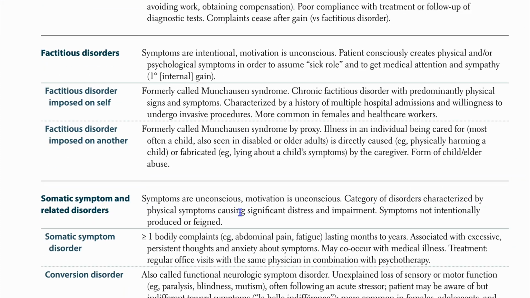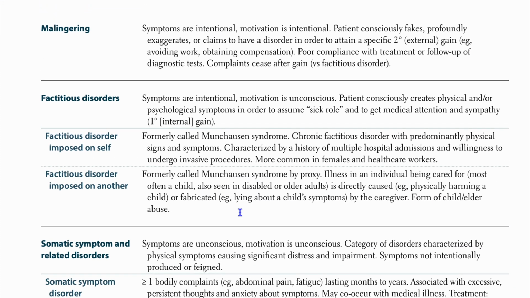On to malingering. Malingering symptoms are intentional. Motivation is intentional as well. So everything is intentional. It's not organic. The patient consciously fakes or profoundly exaggerates or claims to have a disorder in order to attain a specific secondary gain or external gain. For example, avoiding work or obtaining compensation.